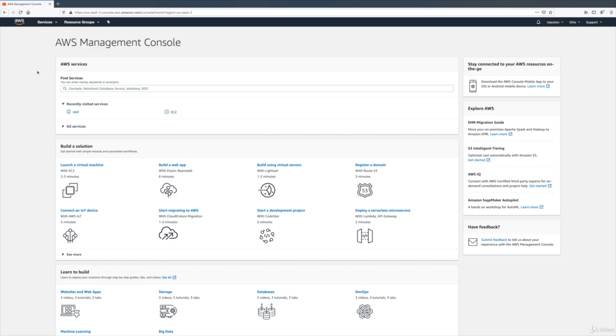However, the backend provider that I use in my demonstrations is AWS. So if you want to follow along one-to-one with the examples, this is the primer that you need to consider. If you don't intend on doing so and want to do things your own way, feel free. If that's the case, you probably don't need to watch the rest of this video, but you may learn a thing or two anyway about the AWS Management Console.